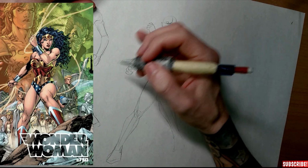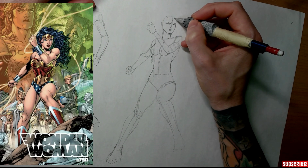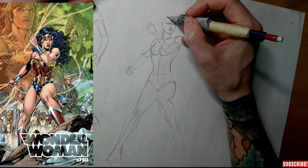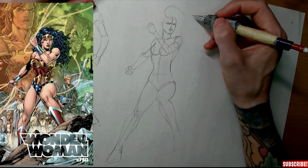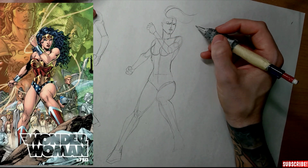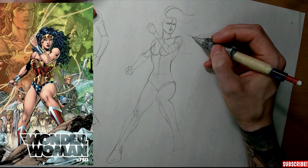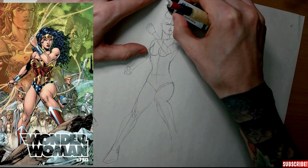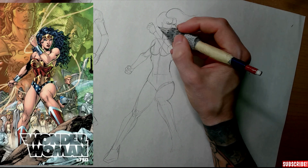And just for the sake of it, we will also draw in some hair. Well, you know, she has this thing right here, but I will just draw the hair. So there's a big one right there. It's kind of an 80s vibe. That's a little bit too much. Like that. She really has a lot of hair. Let's do a big one here and a big one here. Like that. And I need to erase that because otherwise it's too much 80s style. I don't want that. Although it's cool. I like the 80s.